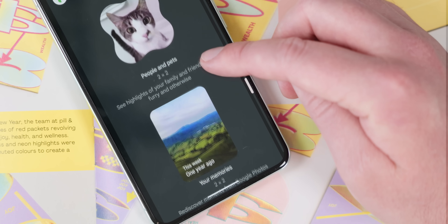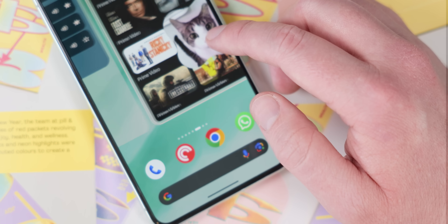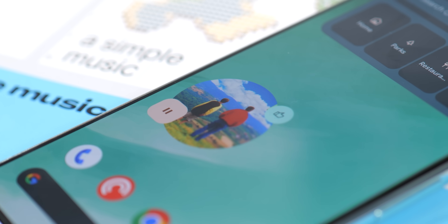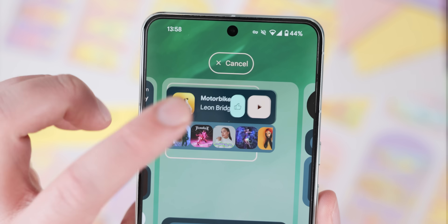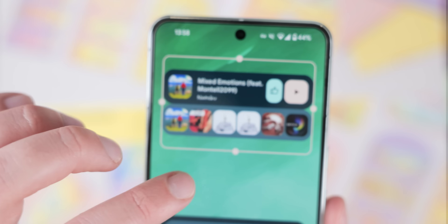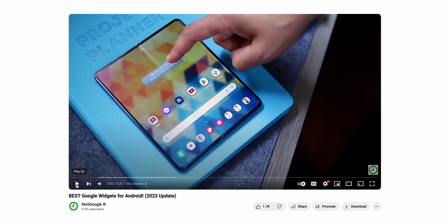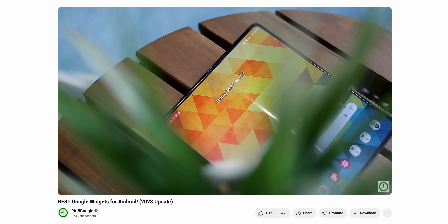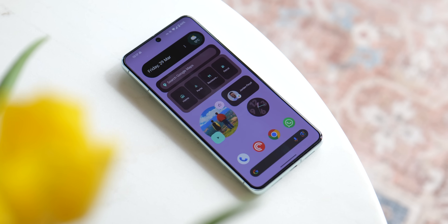Google Photos is a really awesome way to see your own photo library right there on your home screen, with a couple of visual options that fit in with the Material You redesign. I'd also like to see a few more YouTube Music widget options — each widget does look great and caters for playlists and music playback needs, but we'd like to see more options from YouTube Music later down the line. We definitely missed a few options in this video, so check out our previous rundown from 2023 if you want more Google widgets for your device. What are your favourite widgets that you use daily on your Android phone — or even on your iPhone? Let me know down in the comments below.